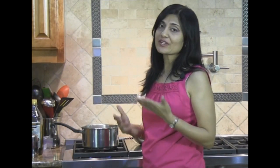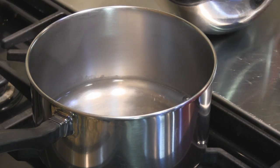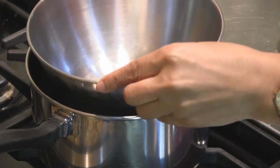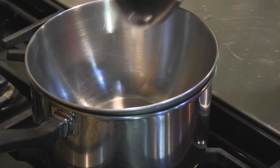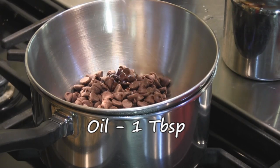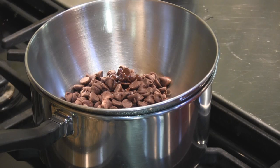So to melt the chocolate, we're going to use a double boiler method, which is really simple. It's just a pot of water that's simmering, and we have another pot or bowl that fits on top of it, and we're going to put that in and go ahead and put our chocolate inside. I'm also going to add 1 tablespoon of oil. Now this is just regular cooking oil, canola oil. And what the oil does is it really helps the chocolate to melt into a really smooth, nice, creamy sauce.